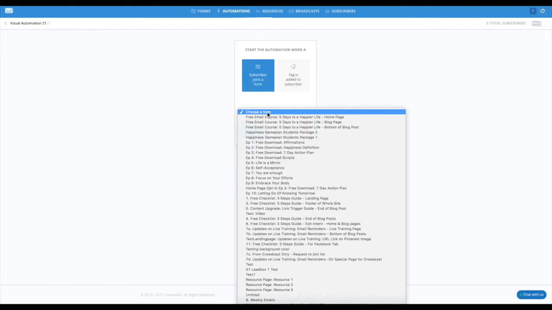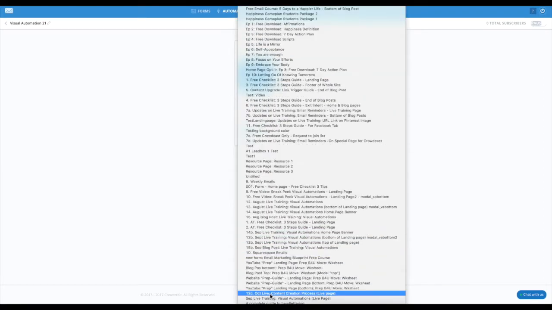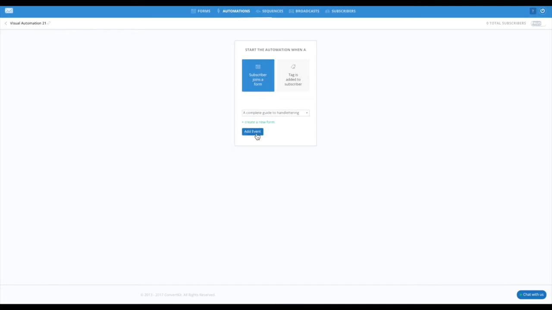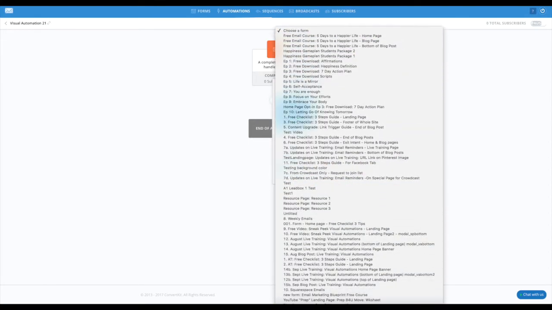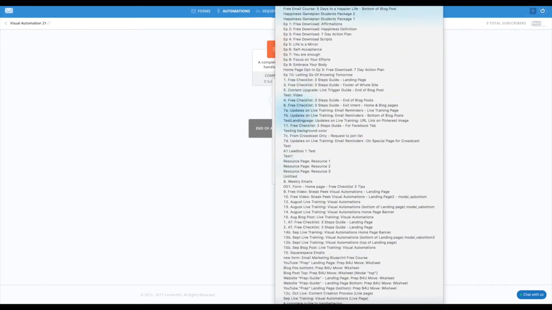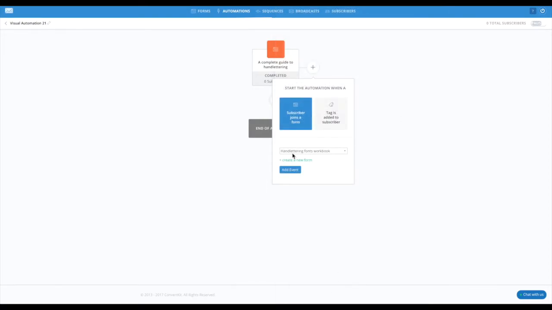Okay, so here we'll start with the form, and in this case, he has a complete guide to hand lettering, add event. And also, anyone who joins his other form, his lead magnet delivering the hand lettering fonts workbook.